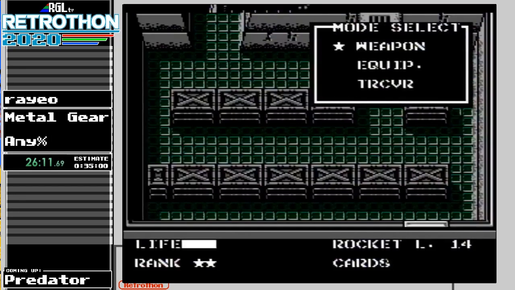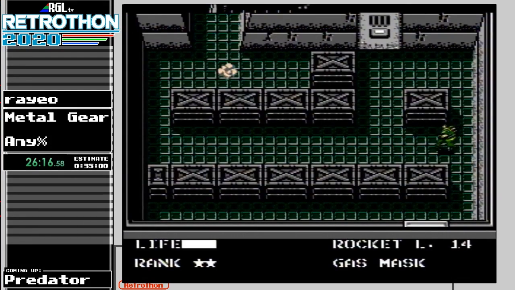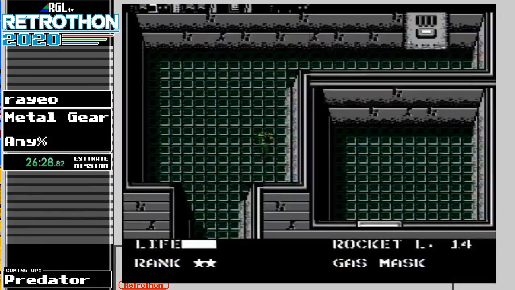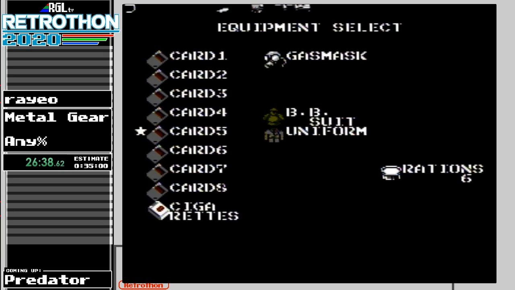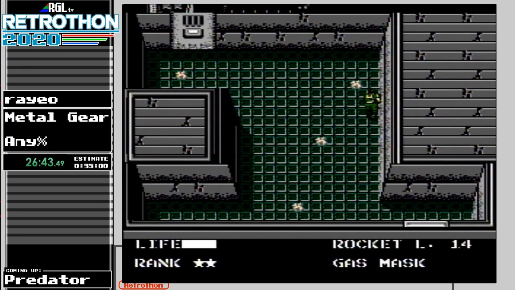Okay, we're going to mash select, because this is a gas room. Let's go to gas mask. I'm going to go up. Okay, switch the card. I hit down once and went to transceiver. That's actually pretty good. Okay, card 5. One more gas room. But the difference to this one compared to the other 2 is that there are hidden mines here. But you want to hang around either this wall or the wall to the left.